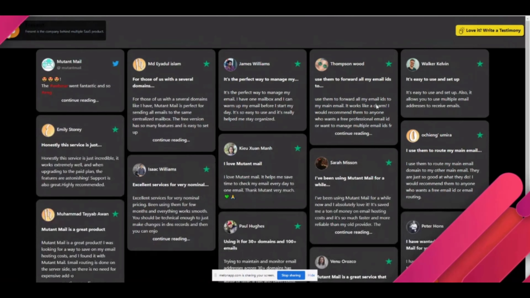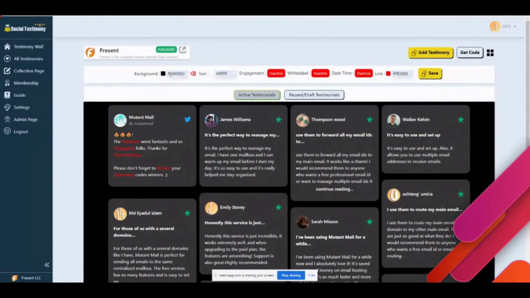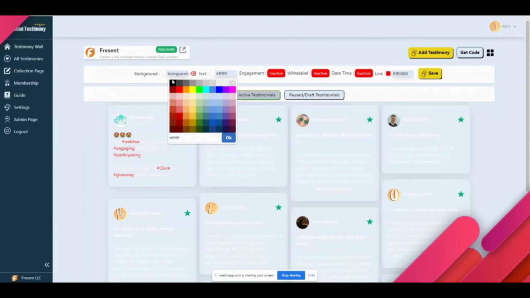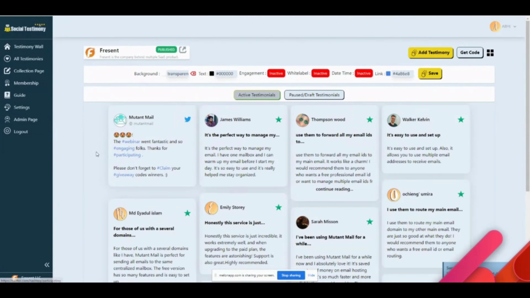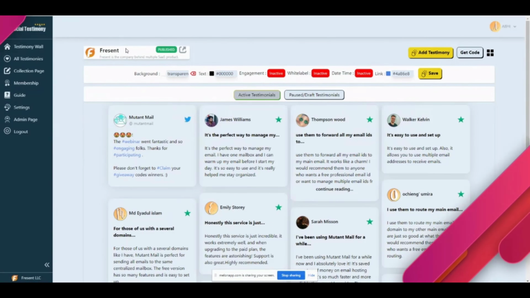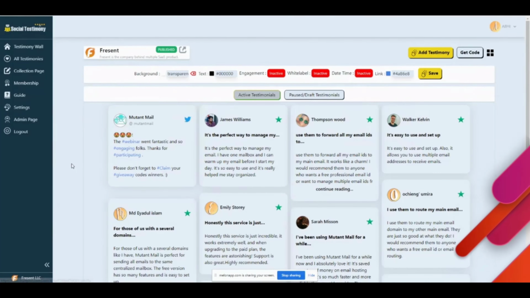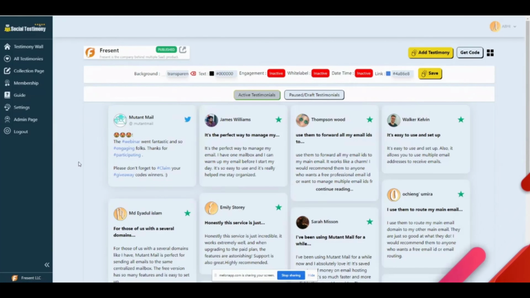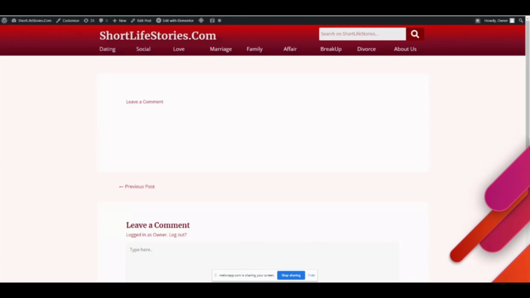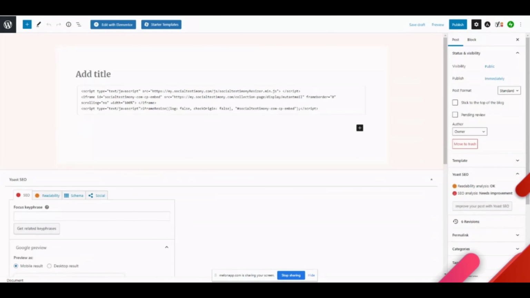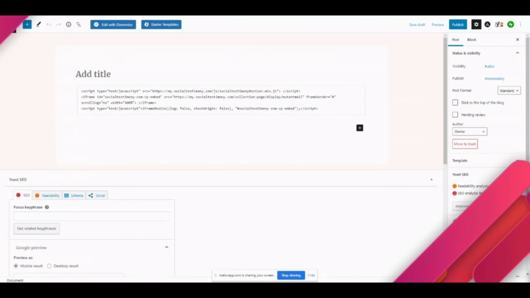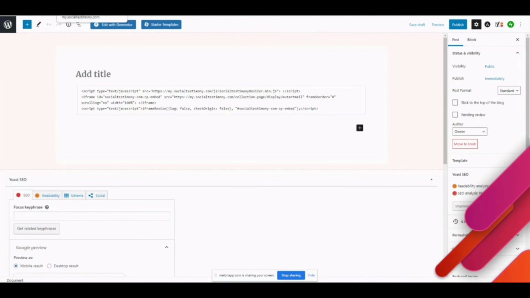And of course, all the functionalities still continue. So let me just change it back to transparent. The reason I'm doing this is so that I can embed it and show you how it will look. So this is the embed part and how you will do the display. For display, I own a site called Hot Life Stories, which I used to run as an experiment with GPT-2 way before this AI thing came into the picture. So I'm just going to use that to make a display.